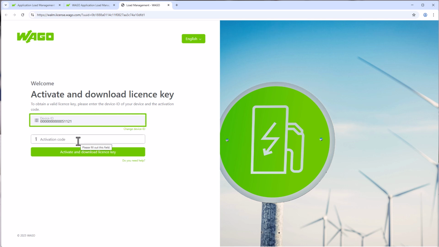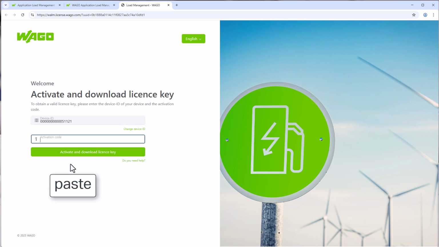The serial number of the controller is automatically adopted. We highly recommend following the procedure shown here for license activation directly from WAGO Load Management. Activation via the website requires manual entry of the serial number. If errors occur during entry, the acquired license is lost and cannot be reset.